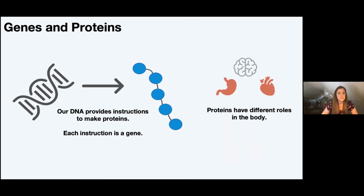As I mentioned earlier, each of these chromosomes is made up of DNA that's wound up very tightly, almost like a ball of yarn. The yarn's the DNA, the ball itself is a chromosome. Our DNA provides instructions for how our body makes proteins. And like I said before, each instruction is called a gene. We have approximately 20,000 genes that we inherit from our mom and dad, and they help our body grow, develop, and work. Each gene has a specific role within the body. Some do things like determining our eye color, some help our heart develop, some help synthesize and transport creatine.